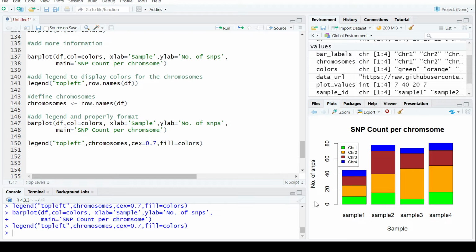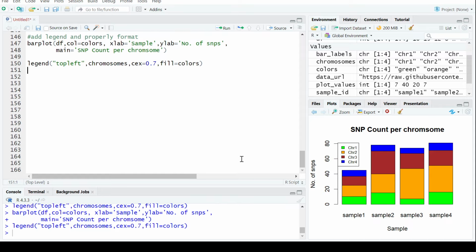Okay, so this is a way to create stacked bar charts. All right. Of course, when it comes to the text, you know what you want to add or want to display best. So I'll just leave that to you. Okay, so once you have the basics, you have the foundation, it becomes easier for you to add up or to do other manipulations. So this is how we generate a stacked bar chart in R. All right, now let's proceed.